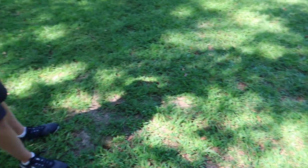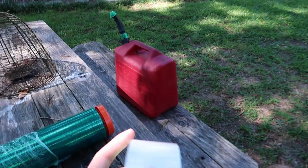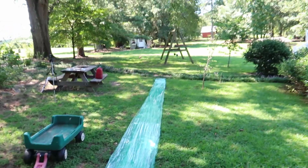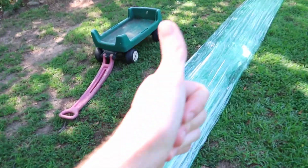We're going to lay the Saran wrap across the ground and we're going to do multiple layers because one layer obviously isn't going to cut it. And then we have some duct tape that we're going to reinforce it with. We'll stick it on the pool and we'll cross it. What do you think is going to happen? I think we'll fail. Okay, well, we have a strip now. It's kind of, what is this, like 10 layers now? Almost 10-ish, maybe even more. I think we're going to go until the roll runs out. So we're going to set a time lapse and we'll be good.